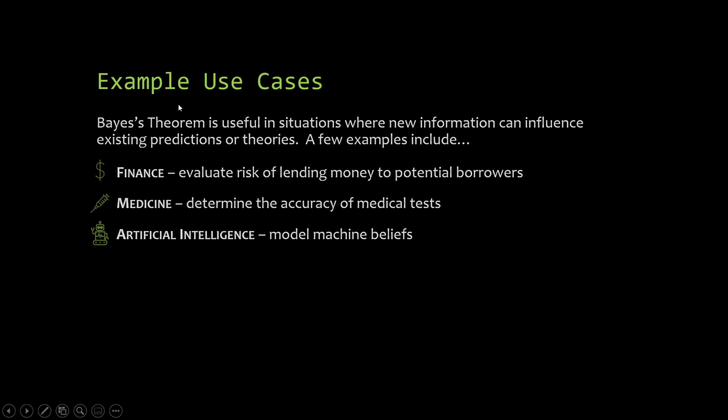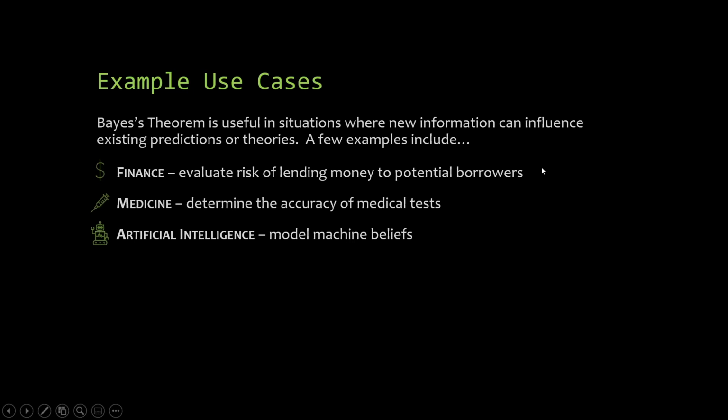First, though, I'd like to give you an idea of why this is such a useful theorem with a few use cases. I'm just highlighting three different industries here, but this theorem's applied all over the place. The first example I have is in finance. You can use this theorem to evaluate the risk of lending money to potential borrowers.